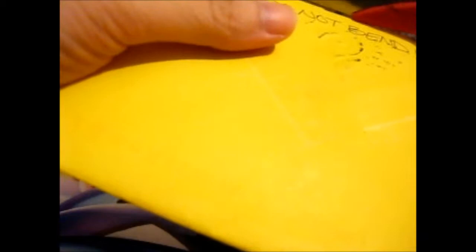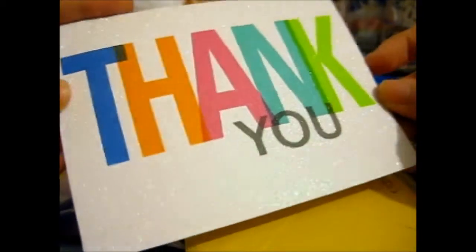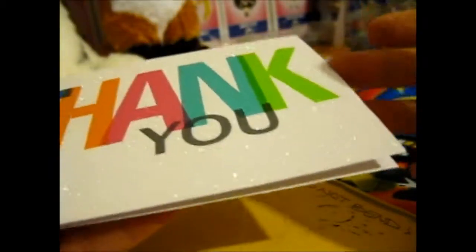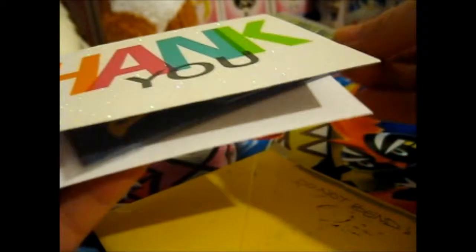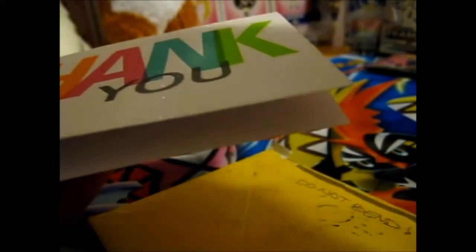Oh, I see glittery. A glittery card. Oh, this glitter's gonna be everywhere, isn't it? Oh man. Okay. When I stick this in my, as you can maybe see there. Wow, it's already on my hands. Okay. As long as I don't put it on the playmat, I'm fine with it. Okay, so this is definitely going back inside. And back inside the, oh man. And there is some glitter on the playmat. Okay. I'm definitely putting it back inside the envelope before I even stick it in my book.